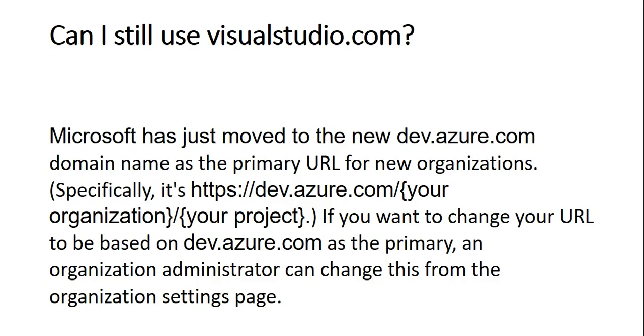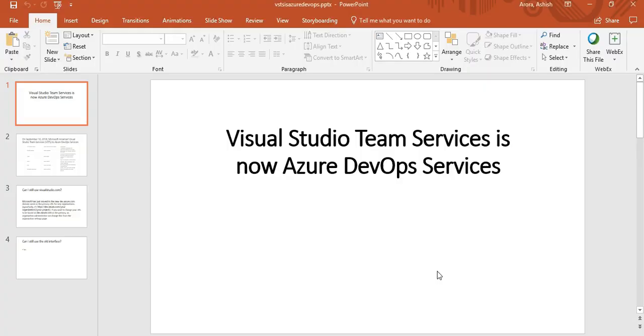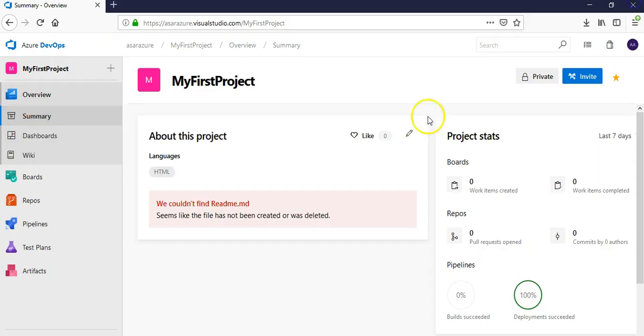I'll show you the new console and how you can navigate to the old interface, which brings up the question: can you still use the old interface? Yes, you can still use the old interface. So this is my new interface, which shows my organization name and my first project.